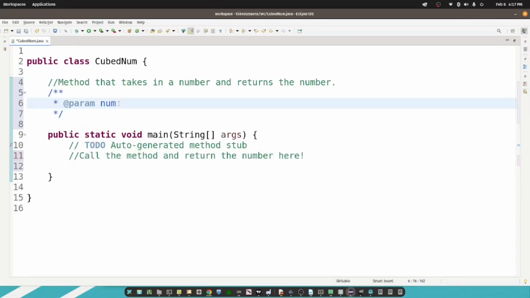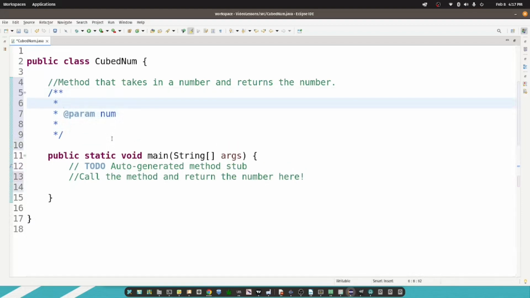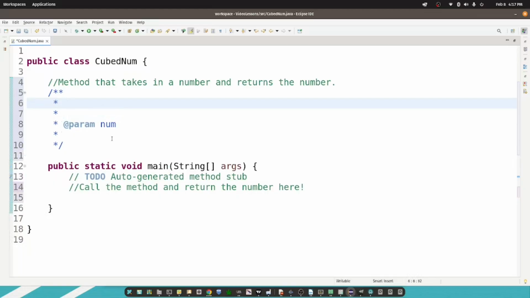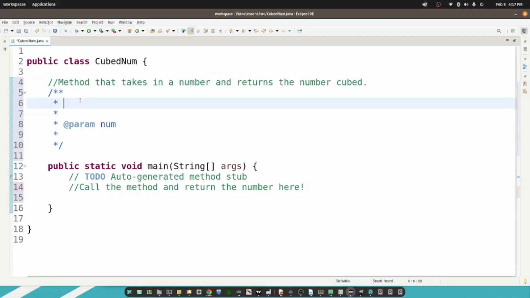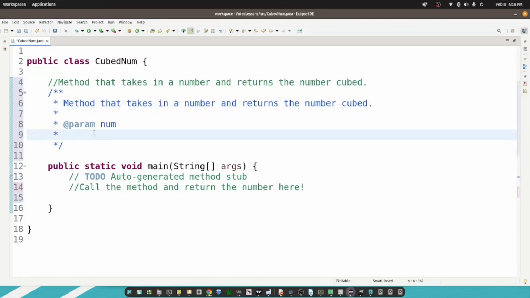Here's what we're going to do. I basically describe in the first line of my double starred description what this thing is supposed to do. This double starred description allows us to document it. So I'm going to say, this is a method that takes in a number and returns the number cubed. I'm going to put that right here. What that does is allow us to make a Java documentation file that can be read as an HTML file. So when people want to look at our code, we can take a look at it later. We'll talk about that when we're building bigger and bigger programs.